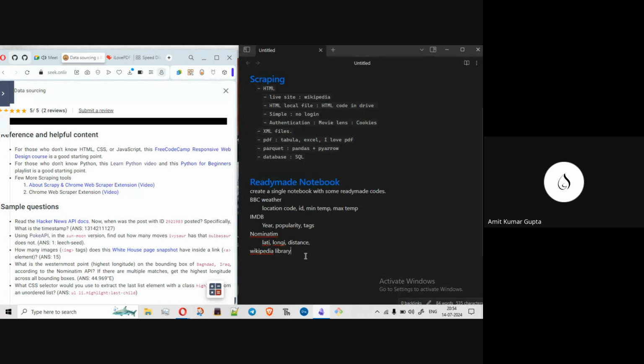So the answer is always 10, because generally this is a default number in the Wikipedia library. If there is something which has very little net presence, let's say I just type Naren, and I know there are very few entries, or maybe Naren is not a very popular word. Since Wikipedia doesn't have more than 3 or 5 Naren entries, you will get that number. But if you type Taj Mahal, there are lots of entries about the Taj Mahal on Wikipedia, but the Wikipedia library will give you the top 10 entries.